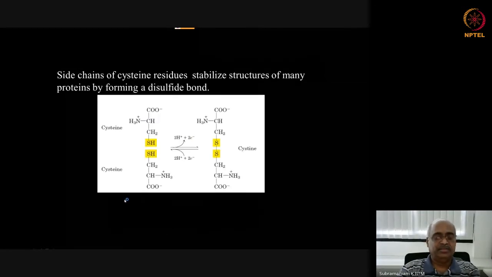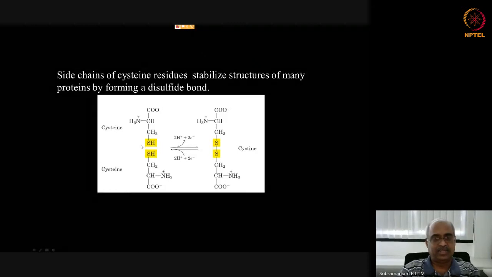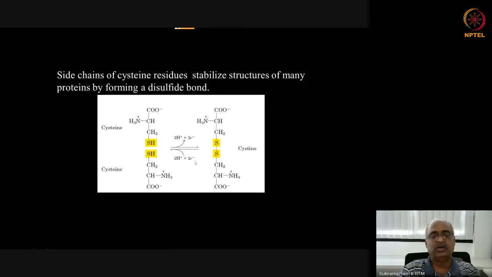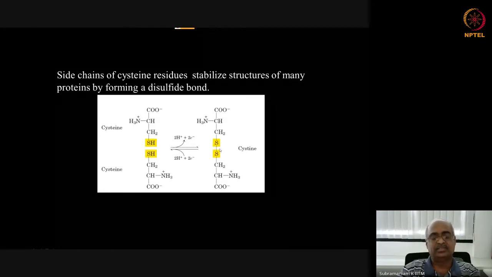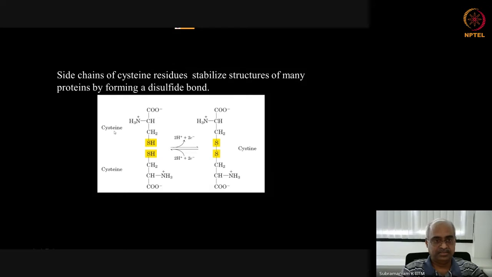And the other one I mentioned earlier, the cysteine amino acid has a thiol group in its side chain, and two cysteine amino acids can form a disulfide covalent bond, and this helps in stabilizing protein chains in the three-dimensional structure. Okay, so in the folded form in the three-dimensional structure, if two cysteines come next to each other close enough for the disulfide bond to form, then this is a covalent linkage, and that strengthens the structure. So this amino acid with the free thiol group is pronounced cysteine, and this disulfide form is pronounced cystine.